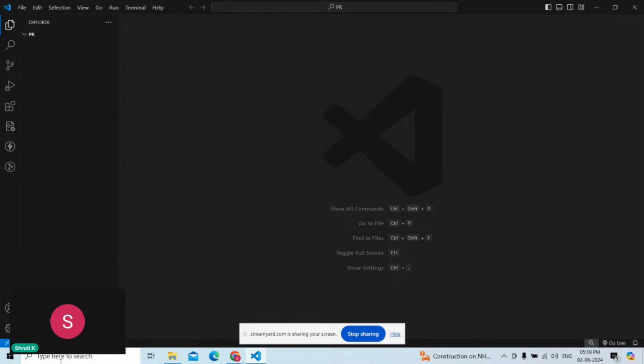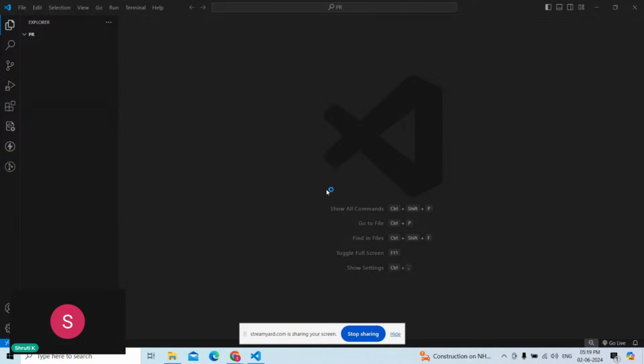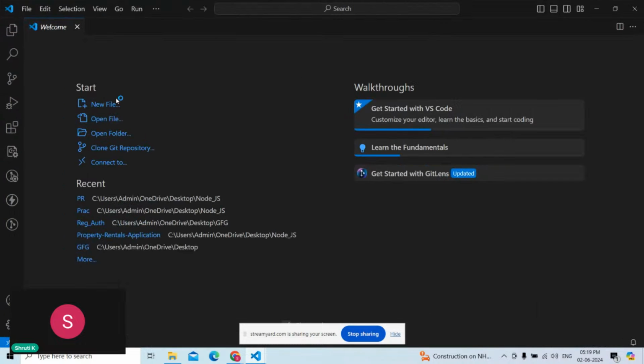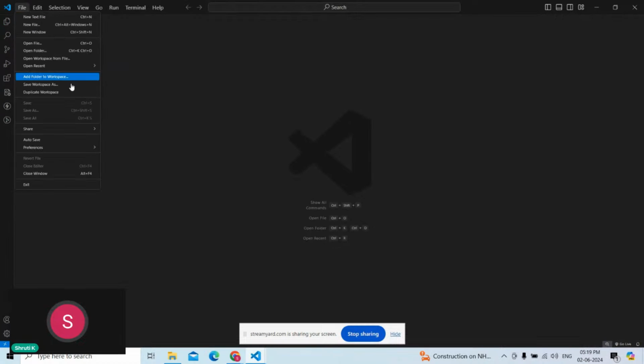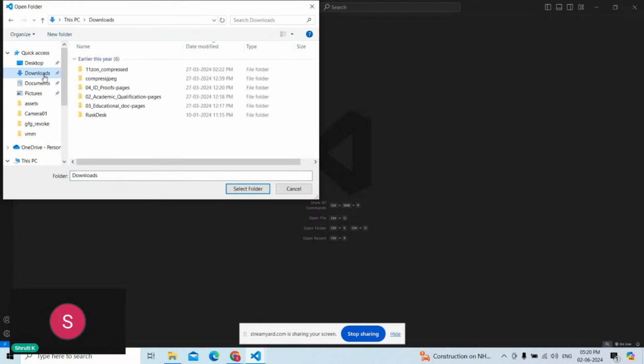Let me create one more VS Code window. Basically, I just want to show how our application is going to look, and then we could proceed similarly.